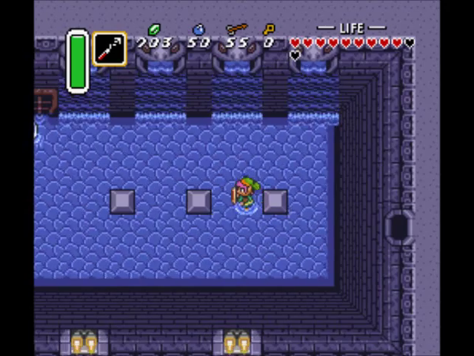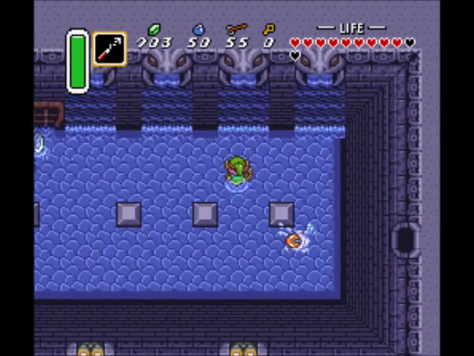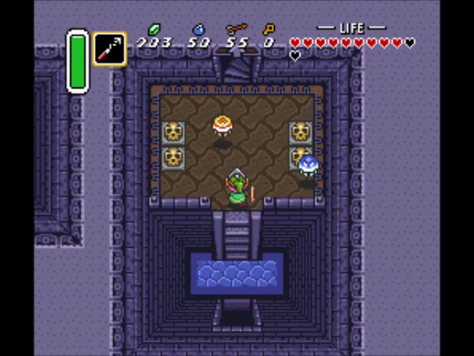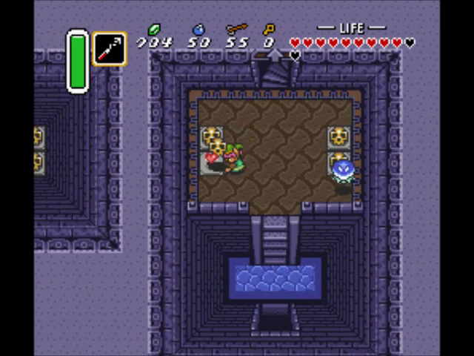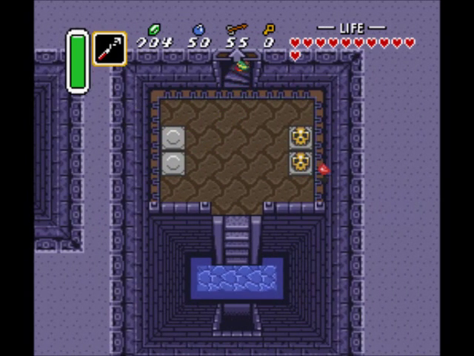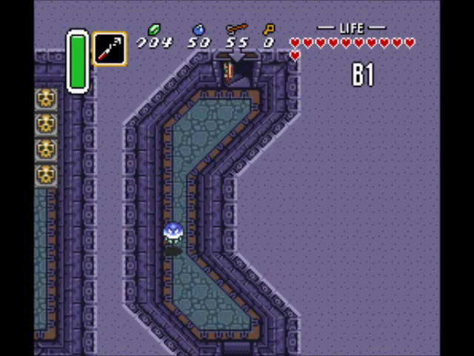Anyway, there doesn't seem to be any other doors here, but if you go through the waterfall, the second from the far end, that has a secret passage that allows you to advance. And I will take these hearts and go back up to the first basement level.